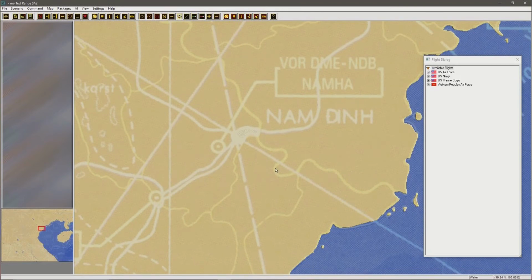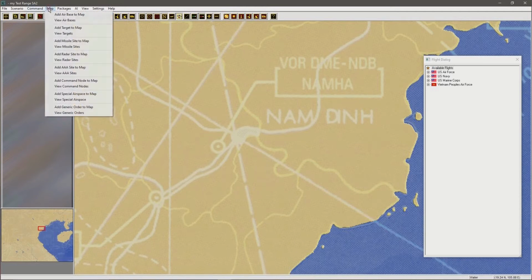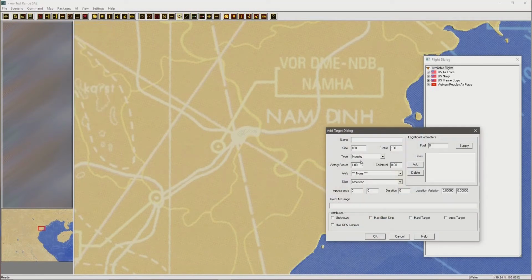So the first thing we may like to add to our map is a target. So we go Map, Add Target to Map. Name, Factory 01, Industry, that'll do. At this stage we won't put any AAA in, we'll just go with the SA2 testing at the moment. So it'll be a North Vietnamese side.